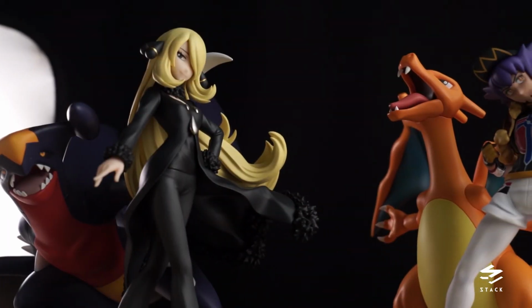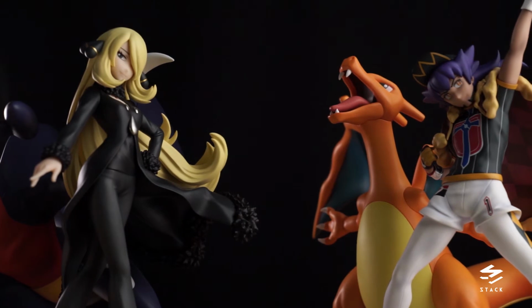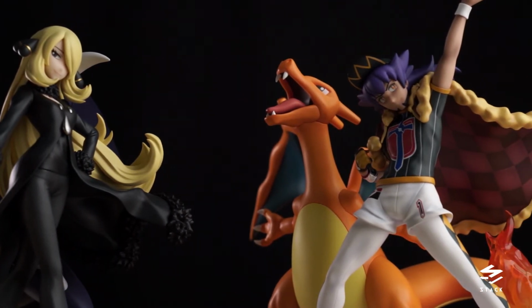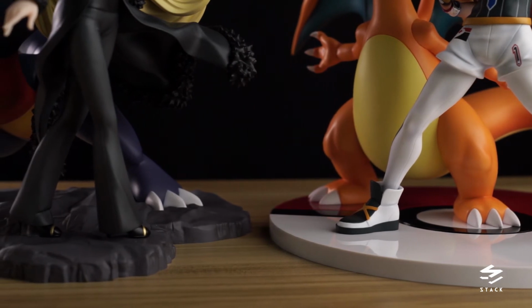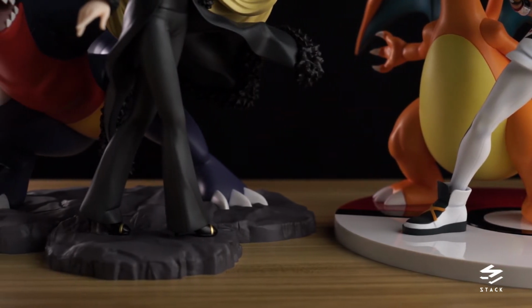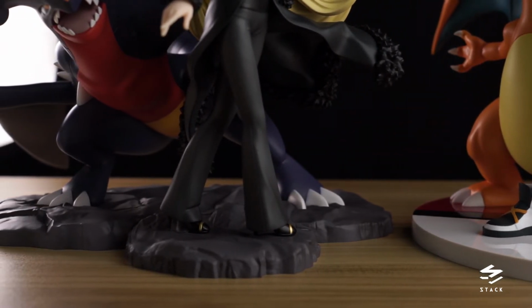Yes, Leon and Charizard is a Pokemon Center exclusive, and maybe that's the reason why they cost way more than Cynthia and Garchomp, but I actually don't know how they came up with that price, and Kotobukiya usually are great at keeping the cost down while maintaining great quality on their figures. But given how much they charge for this, at least we can expect a great flawless figure, right?